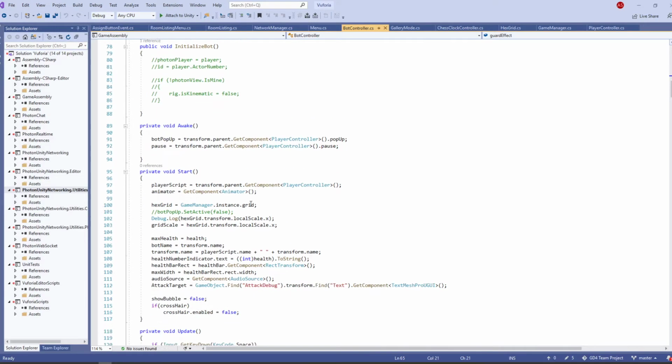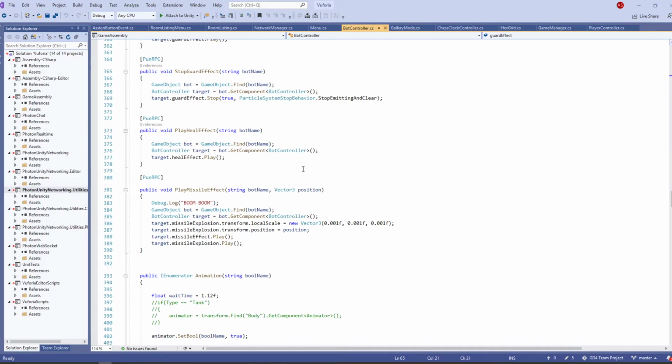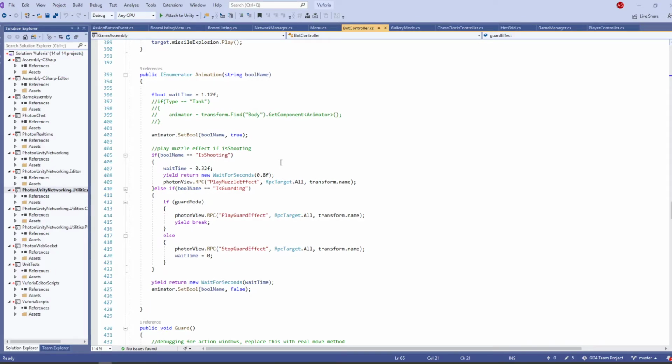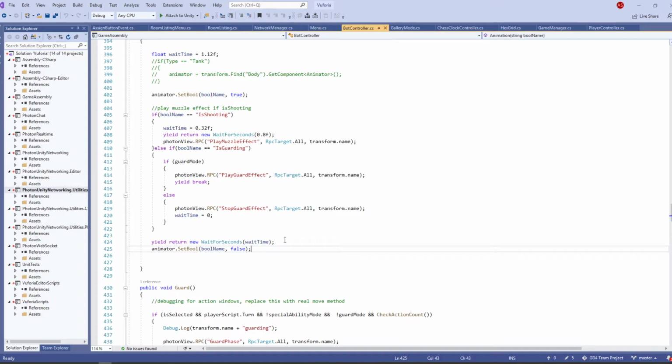Now, we can go, for example, to attack here on the animation, because the muzzle flash has to have perfect timing with the animation, so it has to be when he's actually pointing the gun. Each of the animations will have different yield times. So if, for example, it's shooting, I would wait for 0.8 seconds instead of the full 1.12, then play the muzzle effect. And after that you can do the finish, which is the full 1.12 seconds, and then after that you can set the boolean to false.